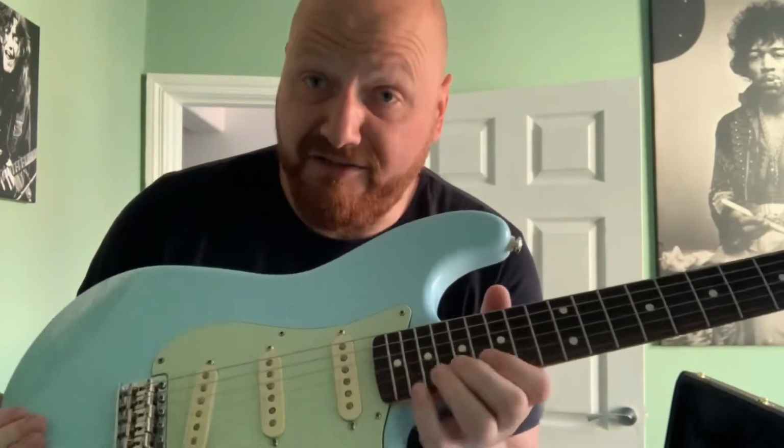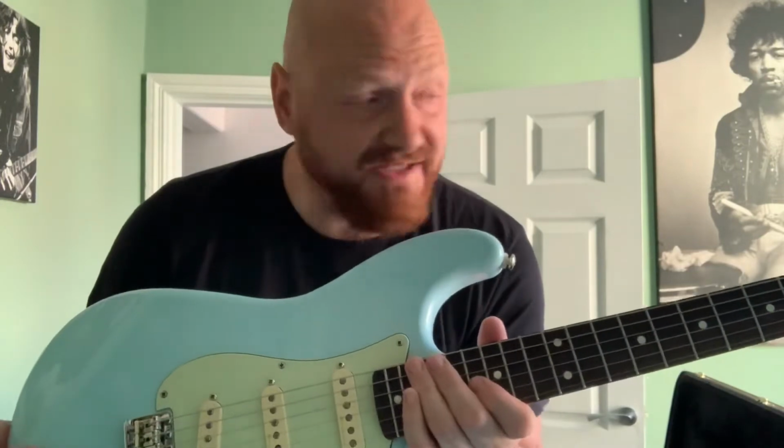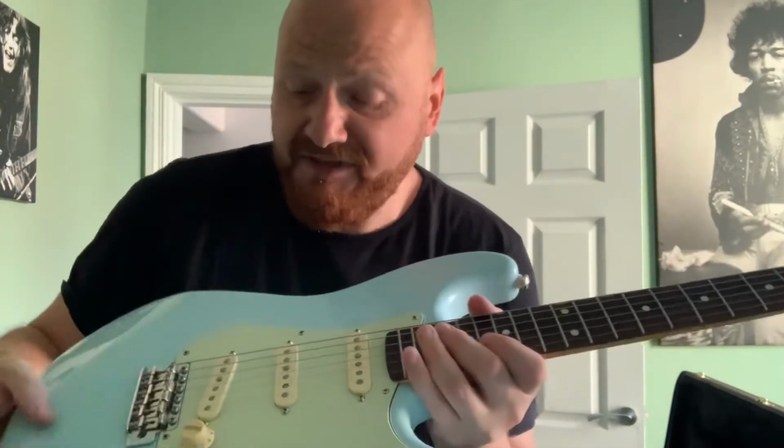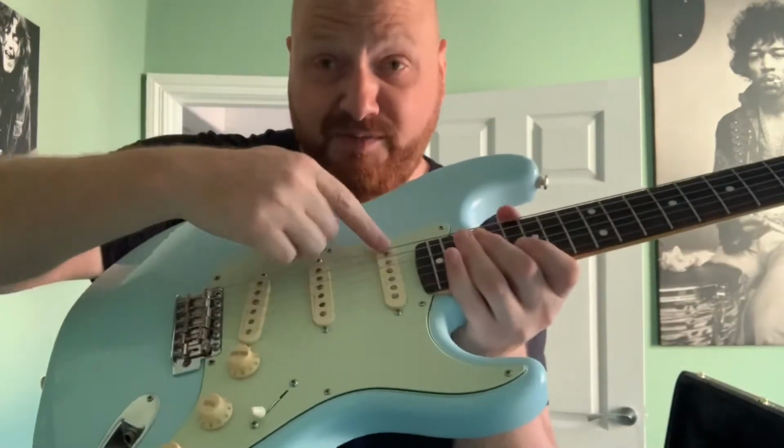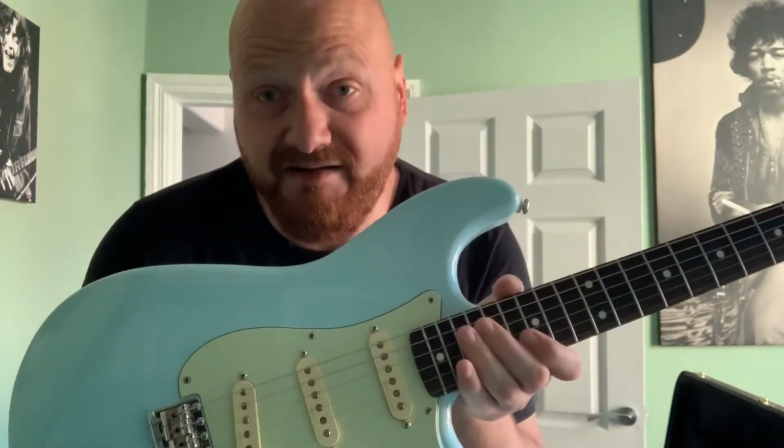There's no squeaks, there's no fret buzz. We're sorted in terms of the work I've done on the frets. I'm going to do that. Then I'm going to take a look at the pickup and see if it's a job that I think I can do. If it's not, then I will speak to my wonderful man Mike, who diagnosed that this one was broken, and he was absolutely correct.